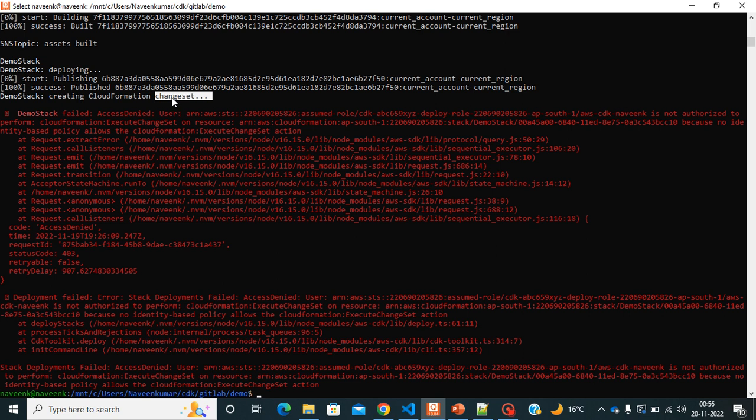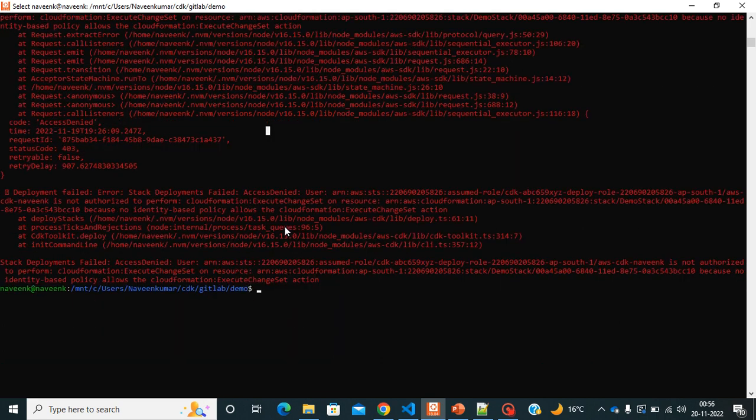If you see it here in this section, it is trying to create a change set and then it fails. It says you are not authorized to perform this action, because I intentionally deleted this permission from my custom bootstrap template.